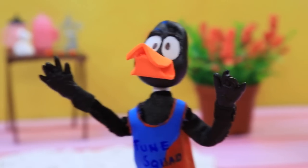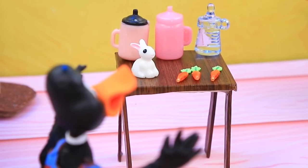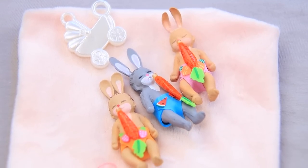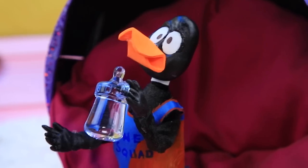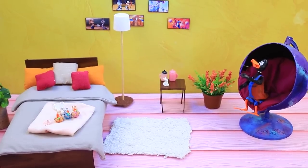The duck is running around panicking. There is a rescue on the table, bottles shaped as carrots. Now the kids are calm and not hungry anymore. Who's the champion on calming the kids down? Yeah, that's Daffy. No thanks.